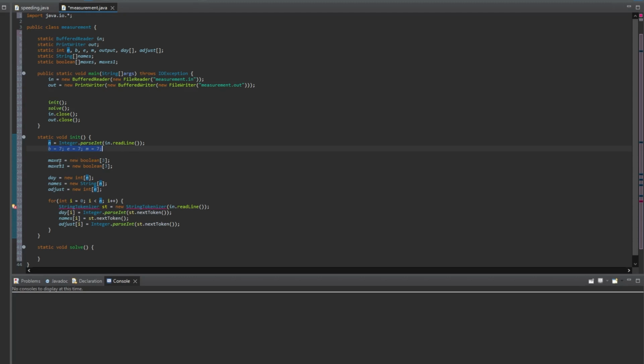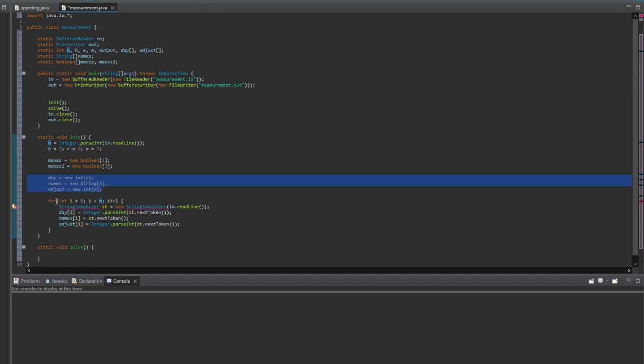We have our max and max 1, right? We're going to use these a bit later, but it's just going to store which person has the max, or which cow has the max, and it's going to see if it changes each time the milk changes. And then we're just initializing these, right? And then it's pretty straightforward.